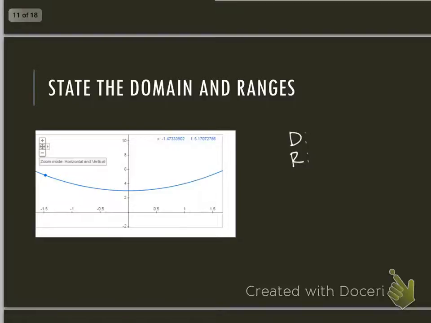Okay, this one, if my graph never ends going left and right, it's going to include all of my x values again, so we're going to put all real numbers. My y values here, it looks like it's hitting at 3, and I want everything bigger than 3 again, because it hits at 4, it hits at 5, it hits at 6, it hits at 1 billion. So I want to include 3, but I also want everything bigger than 3.